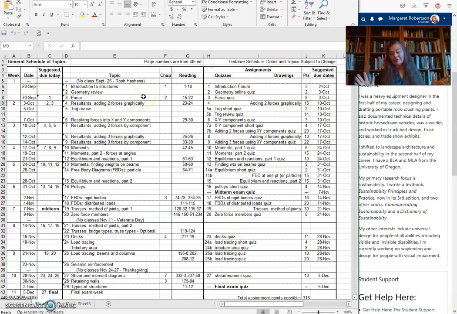Now, when you look at these topics, you might or might not be familiar with all these words. You're probably not. And so I just want to say, by the time you get to the end of the term, you're going to know what all this stuff is, and you're going to be able to discuss it intelligently with engineers and coworkers.